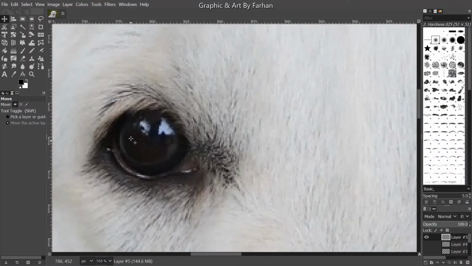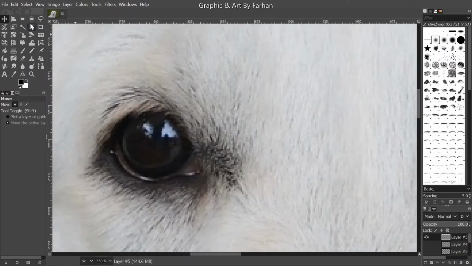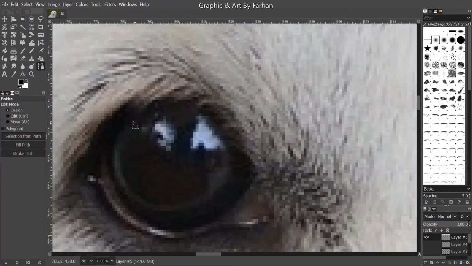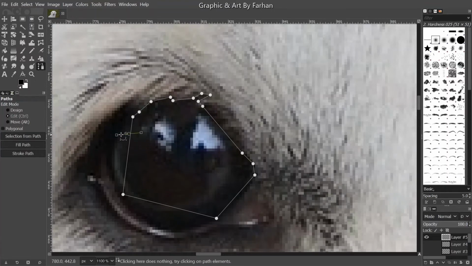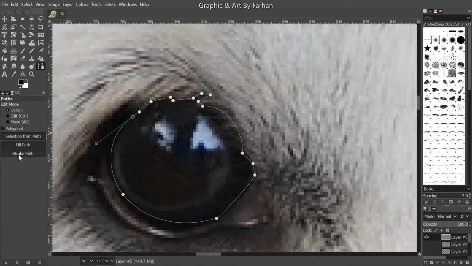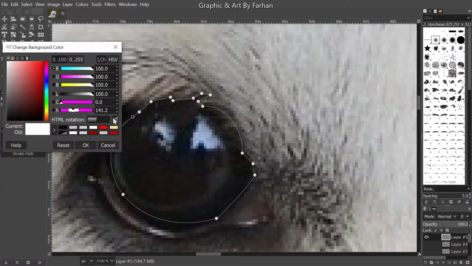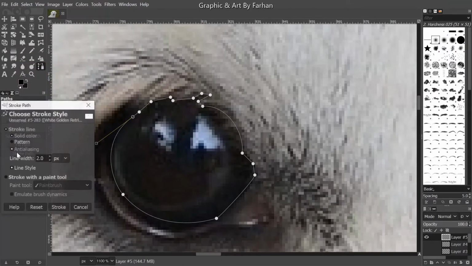Now we're gonna go with the eye. I'm going to take the eye color. First we're going to stroke it now.